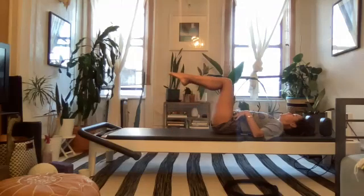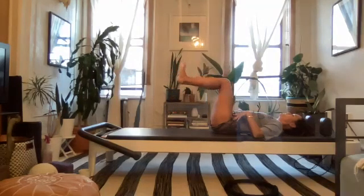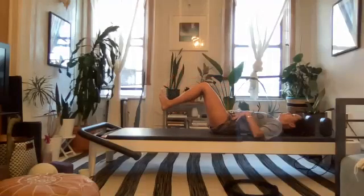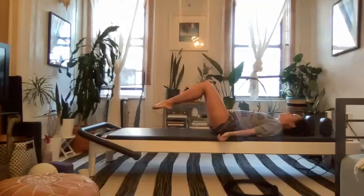Squeeze the thighs together. You're going to point the toes. Let both legs go forward to your point of control. And drag the legs back up. Flex the feet. Same thing. So dip of the heels and bring it up, point the toes. So we're just going to alternate a point and a flex.